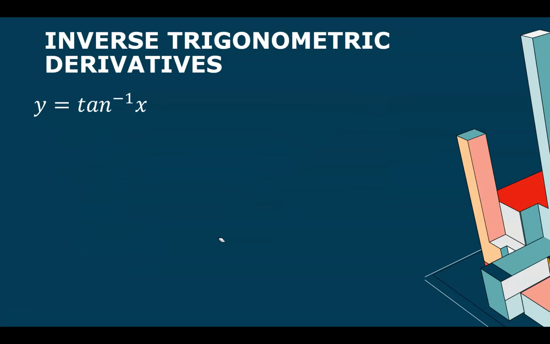Okay, it's the same plan, but you're probably watching because you want to know how to find the derivative of inverse tangent. So we'll take tangent of both sides. And again, we have derivatives we know. Derivative of tangent is secant squared, still of y, chain rule, dy dx. Derivative of x is 1.